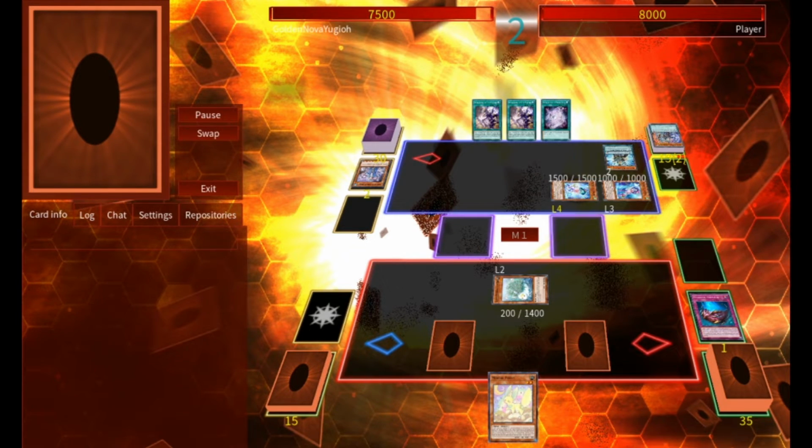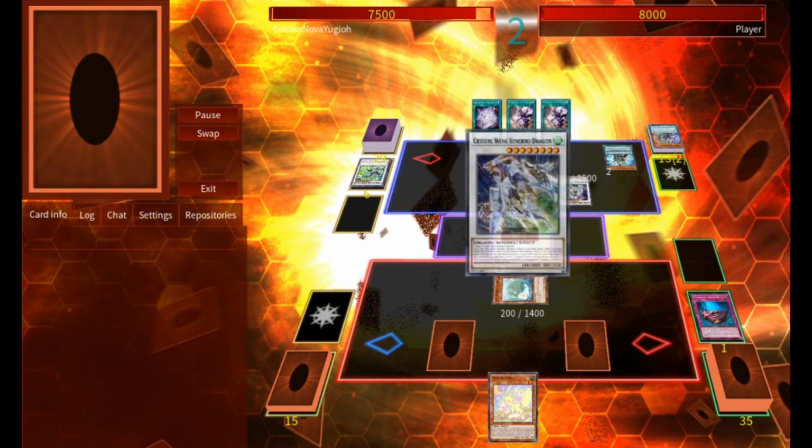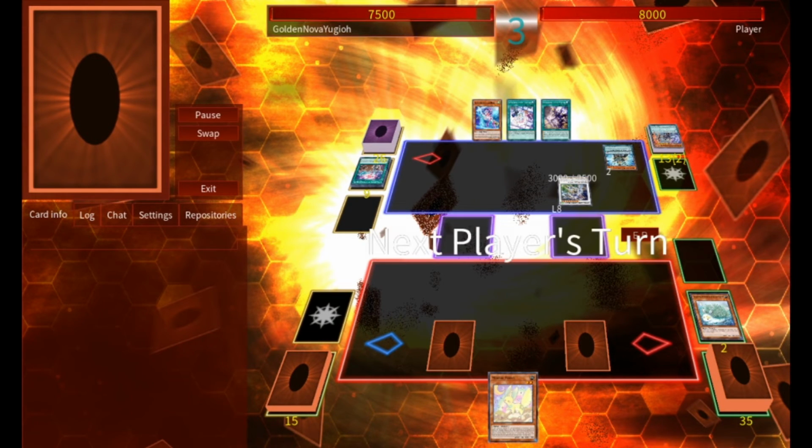They'll search Snowbell, then synchro for Wind Pegasus, and then into Crystal Wing. If that wasn't enough, they have Secrets so they can search for Knowledge, then they'll play that to send Master to Grave to draw 2. Talk about playing through interaction. They'll use Crystal Wing to attack over Calantosa, then pass to us.